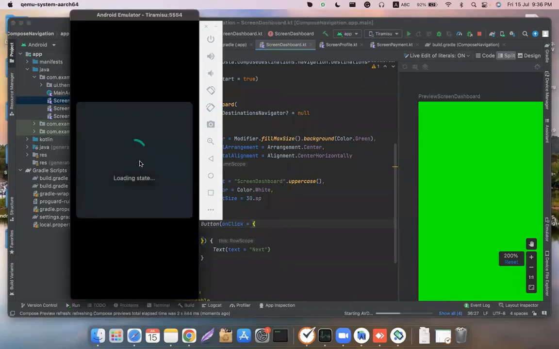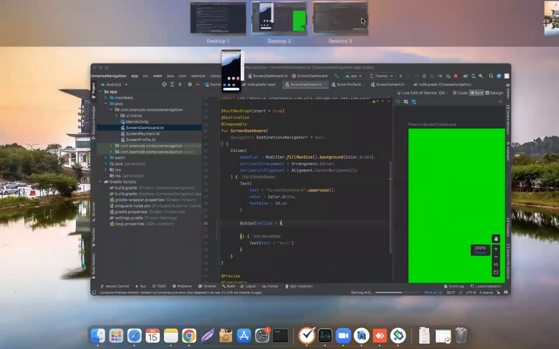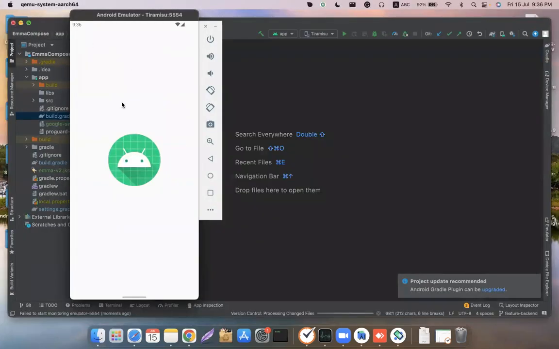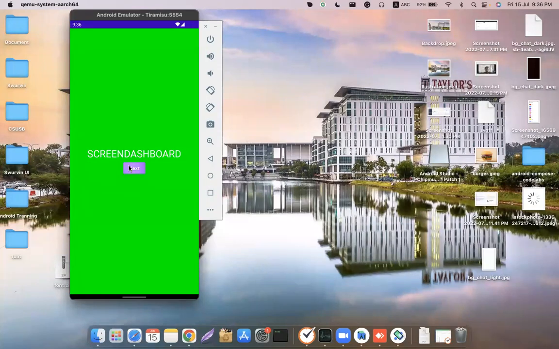Yeah, the emulator is running. The app is running. Currently we are on the dashboard screen. If I press Next, you can see nothing happens.